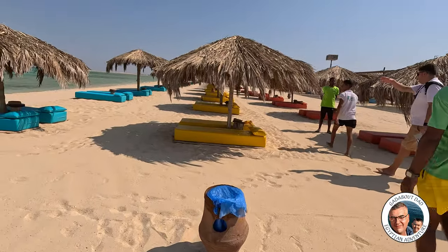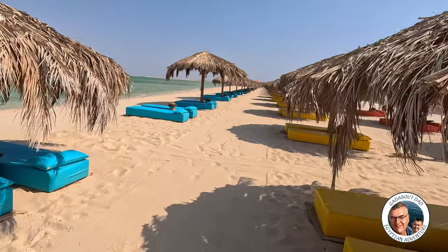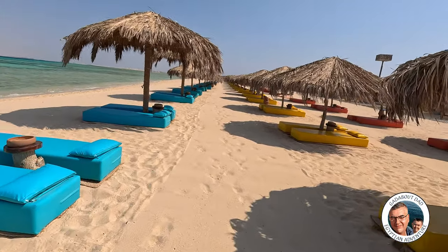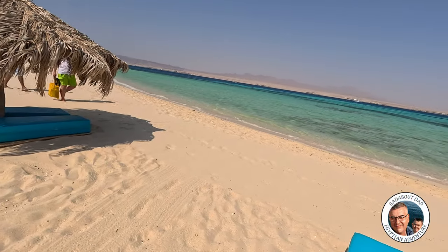There's a fabulous cool breeze and a relaxing chilled atmosphere on the island. We thought we were the only guests that were going there that day, just our boat full, but it turns out that some other people turned up. It never once felt crowded at all. It really did feel like a fairly exclusive place.